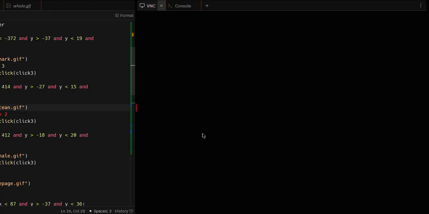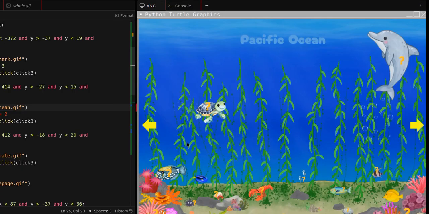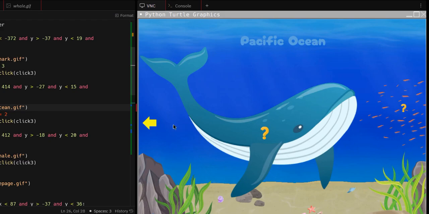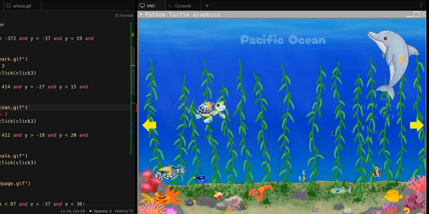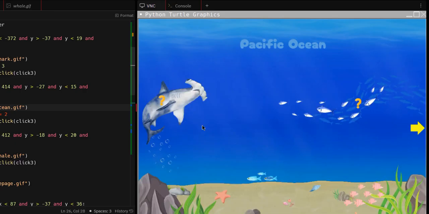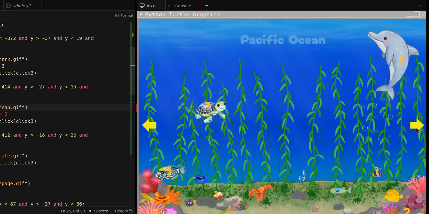Let me just try one more time. So the arrows go here, then go back here. This one works to do this, and this one goes back. Well, I'm going to leave that one for now. Just do the basic one. This one goes here to the whale, and this one works to go here. Now, when you click here, it comes back here, which is good. The problem is when it changes here, and it's supposed to be going from here to the whale. If I click this, it's supposed to bring me to the whale, which is not happening because the screen is still saying screen 2. So that's why it's still opening just the ocean picture.